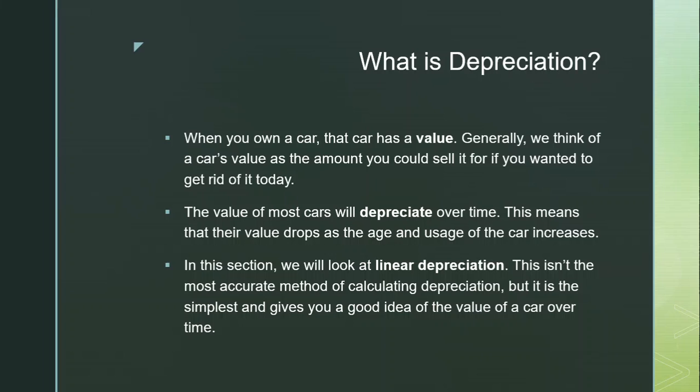And then the other place where linear depreciation has trouble is towards the other end, because it assumes that the price of the car is going to go to zero. But in all actuality, the price of a car never goes to zero. You can always sell it for scrap metal at least, get a couple $100, and that doesn't matter how old the car is. So this is where linear depreciation kind of falls apart. But in the middle, in the normal lifespan of a car, 3, 5, 7 years, it's pretty good. It gives us a pretty good idea of the value. So just the endpoints we have to be a little bit more careful on.